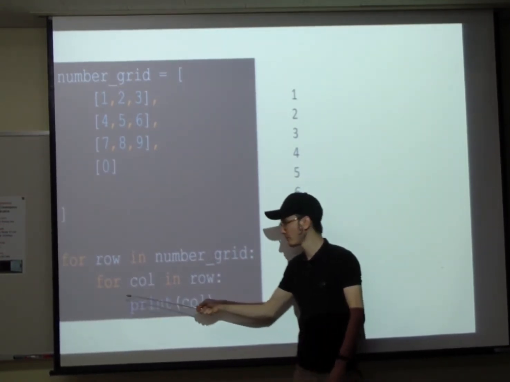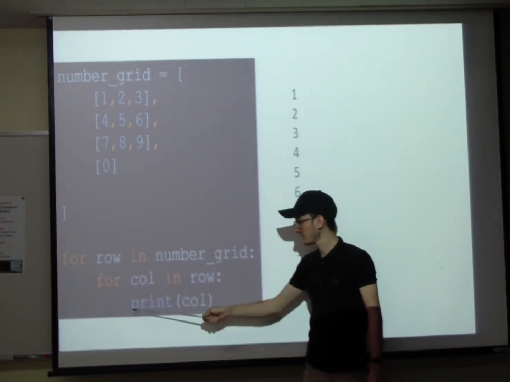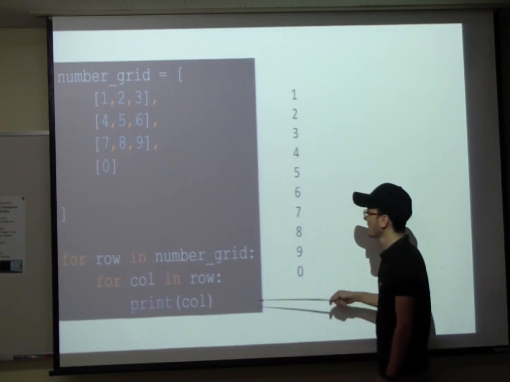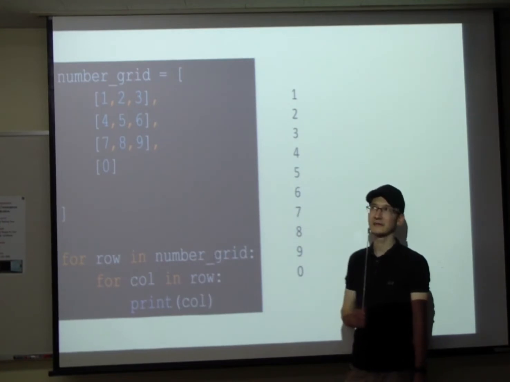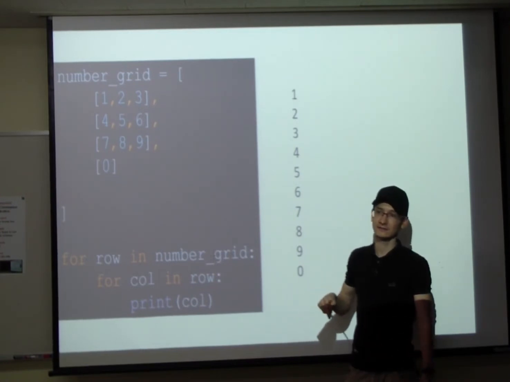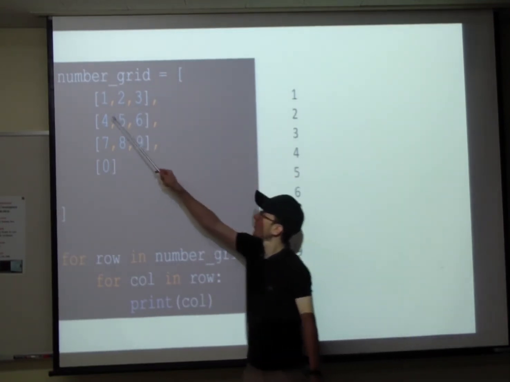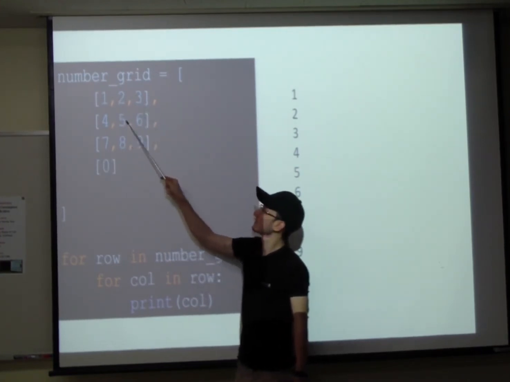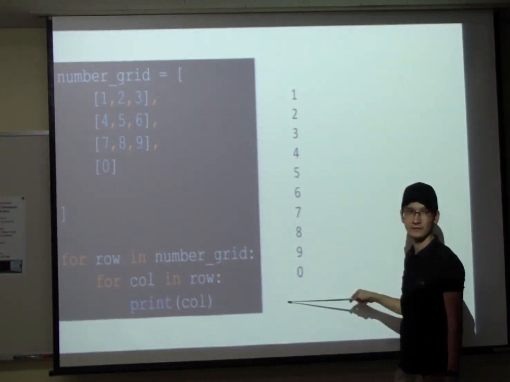In our second for loop we are writing what? For col in row. And the last function is the print function. So this code will print now each element in the rows. It means each element in the list. From 1, for example, from here, from 1 till 0, it will print all the elements one by one. Here we can see the result.